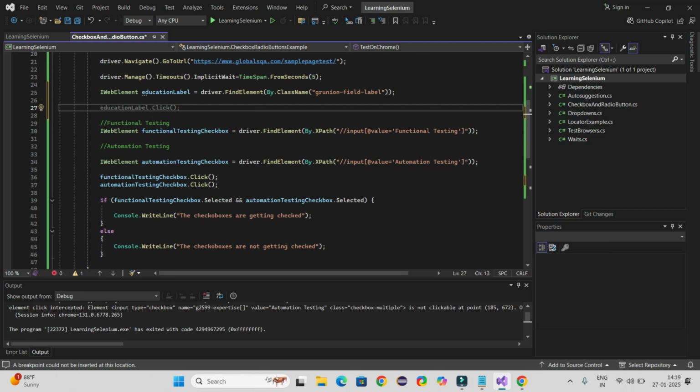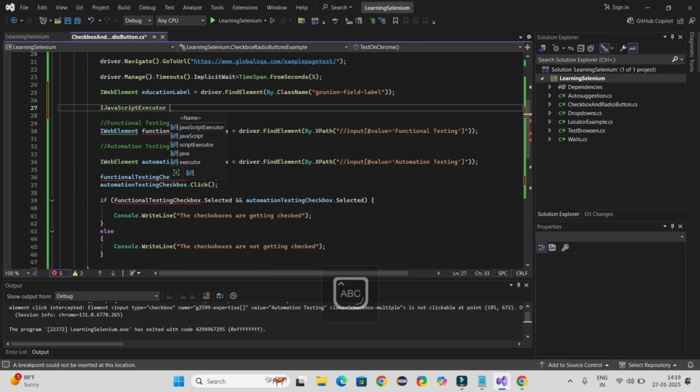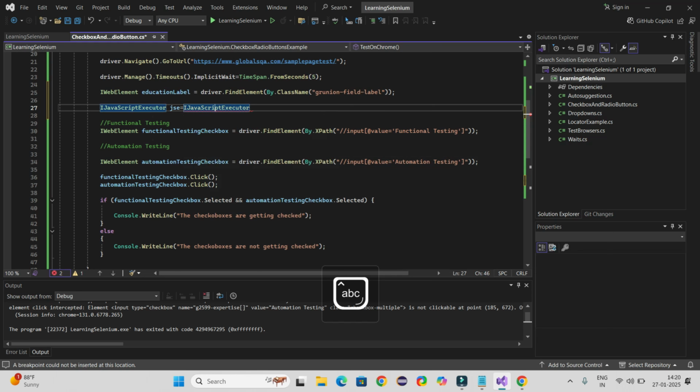It's time to use the JavaScript executor now. So IJavaScriptExecutor JSE equals to, and then we need to cast this with driver.